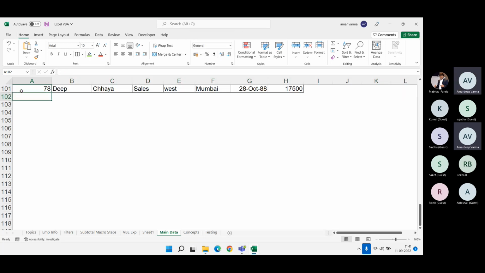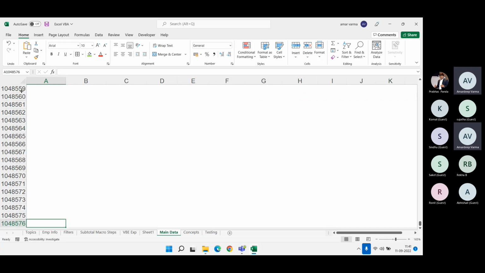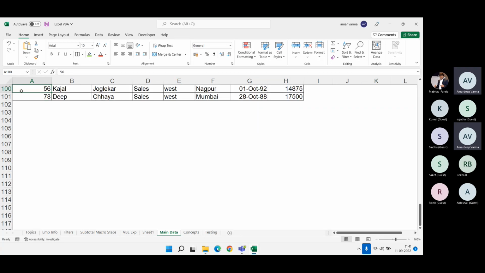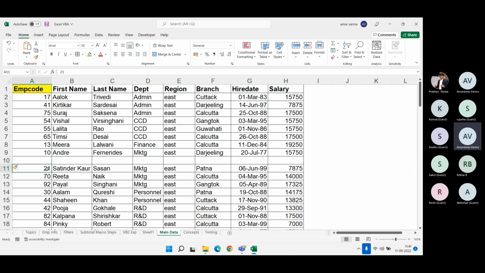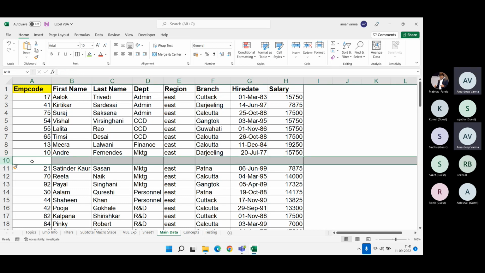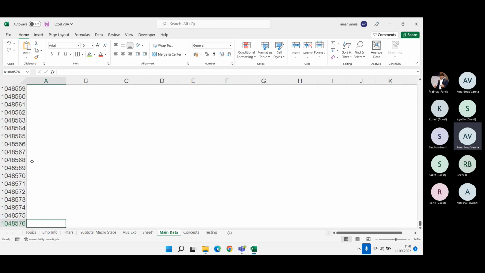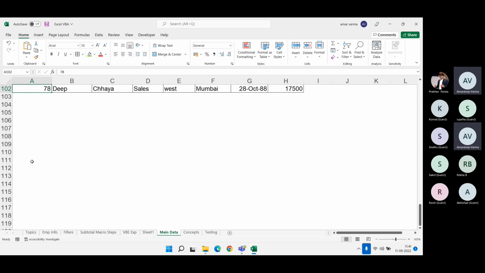Now, the second method of going to the end and coming up is safer because if your database has a blank record, a blank row, suppose something like this, and I press Control down arrow, will it take me to the end of the database or to the row above the blank cell? Row above the blank cell. So there can be blank rows in your database. So it is always safe to go to the end, then come up, then come one row down.